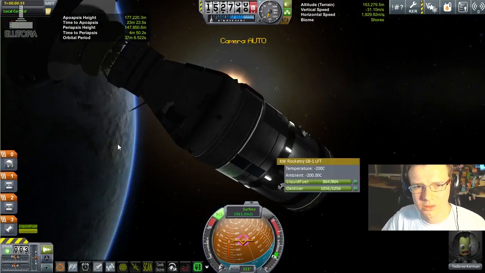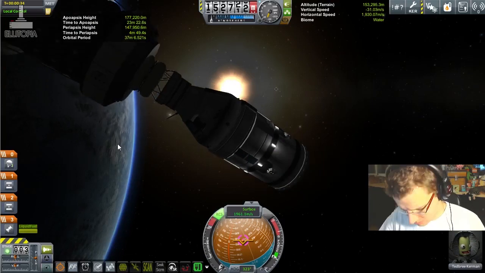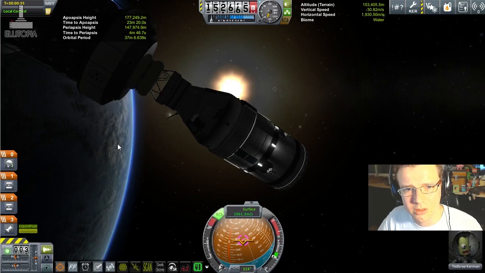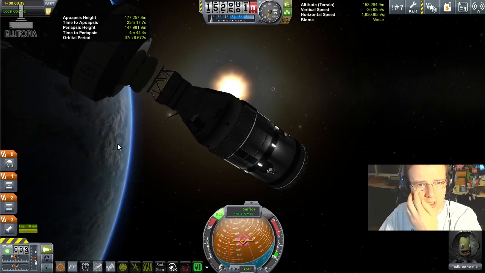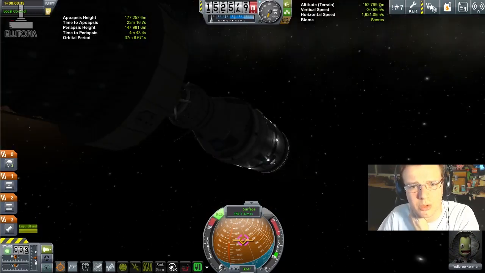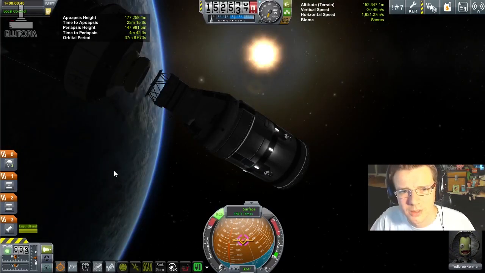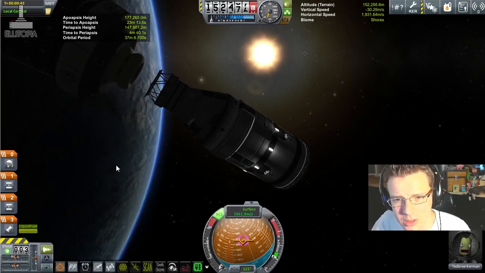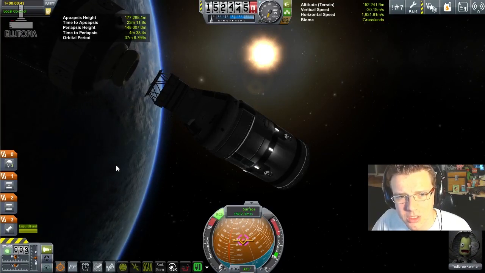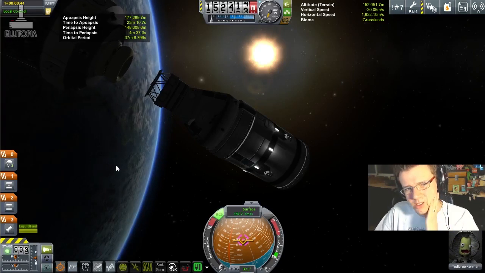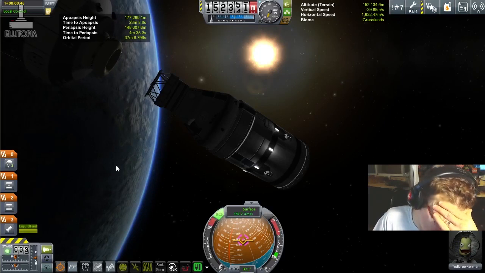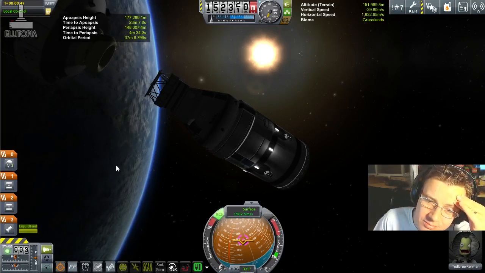Now, if I push you away, you are going to come away, aren't you? Yes. And I can't redock you because you don't have a docking port. Poop. And by the time I send something else up here, our station's going to be in the wrong place.